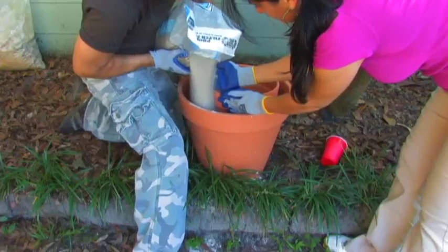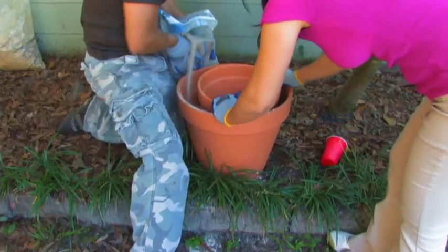So what we're doing is filling this, and then you want your pot nice and centered, so you don't want to tilt it like Denise just did, because it'll throw you off.